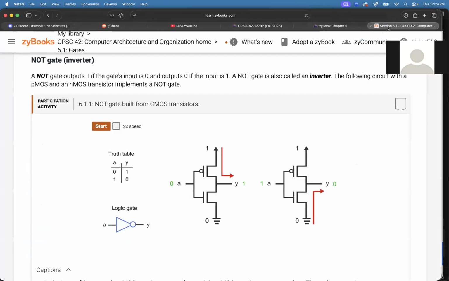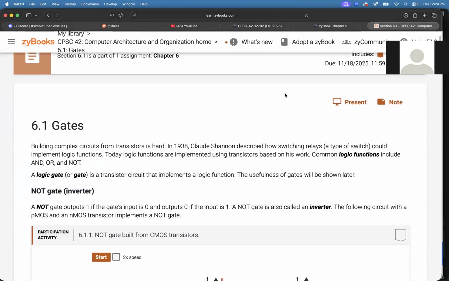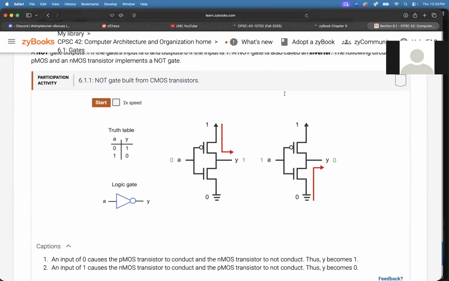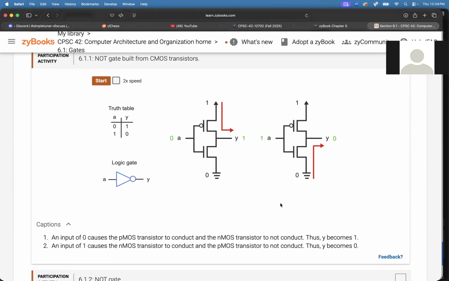So I already have Zybooks open to 6.1, and they're going to teach you about AND gates, NOT gates, OR gates, those sorts of things. But in addition to giving you the truth tables and the symbols, which we've covered plenty of times in lab, they also have pictures of it in transistors, and that is what we're going to ignore. So I recommend that you don't pay attention to that for now until we have a lecture on that, which will be the next lecture.